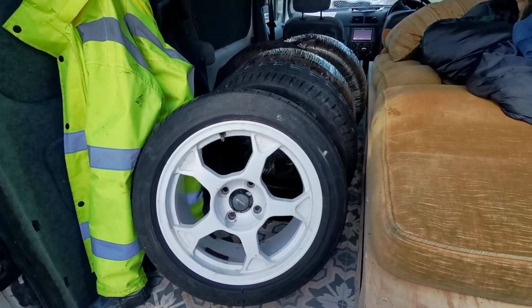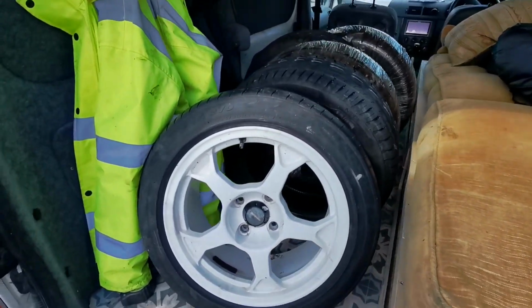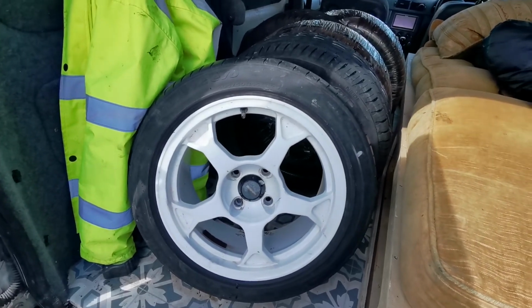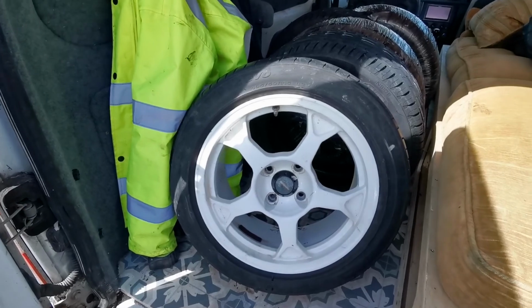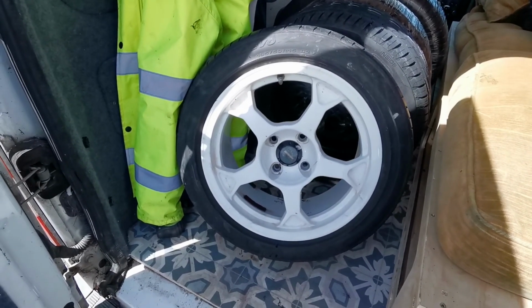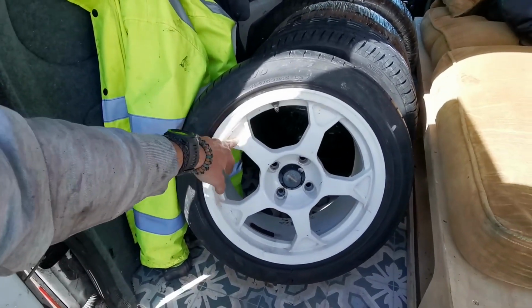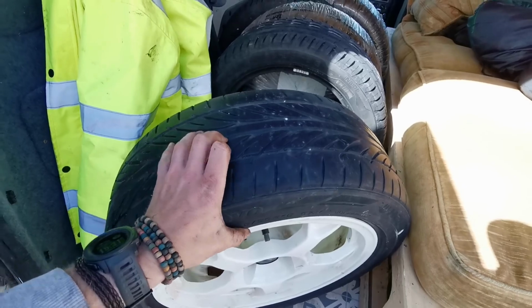So here we go. This is the big surprise, big reveal. I've been out and picked up off good old Facebook Marketplace a set of these Team Dynamics Pro Race 2s, I think they are. Quite like the style. I think they suit the car quite well. I got them on some fairly worn tyres.